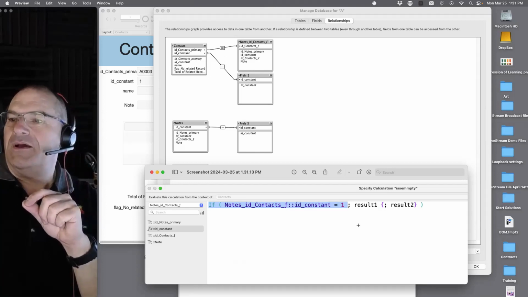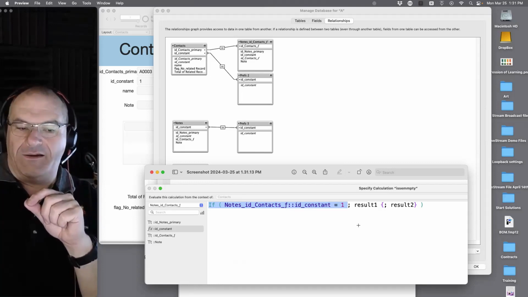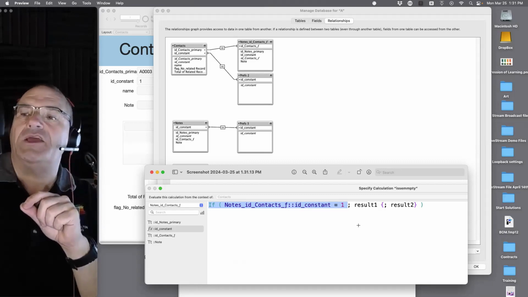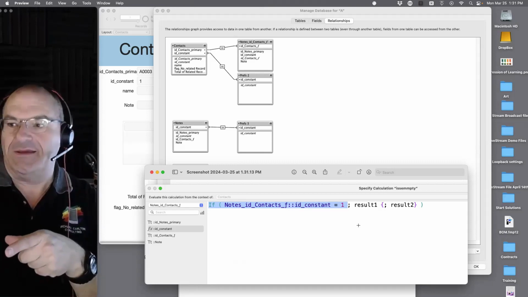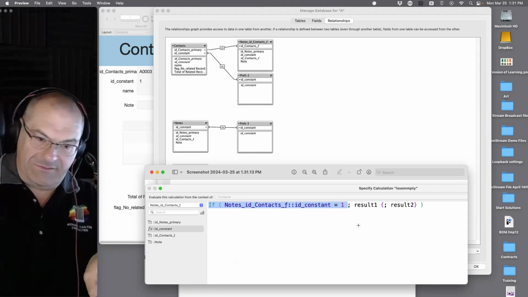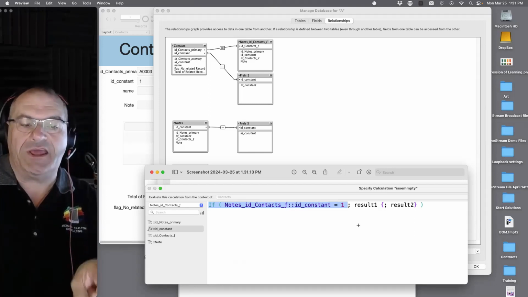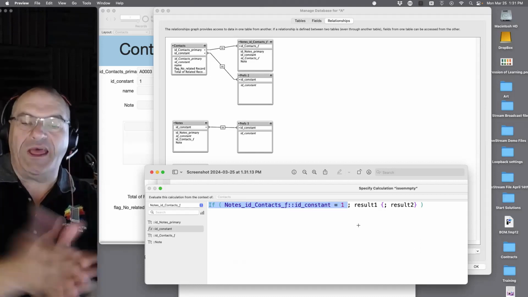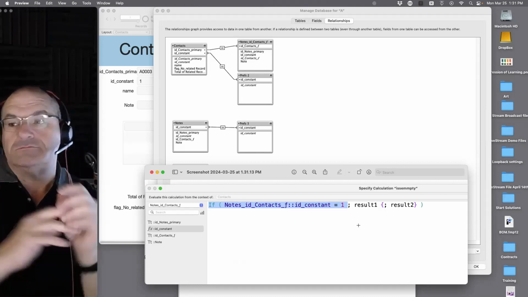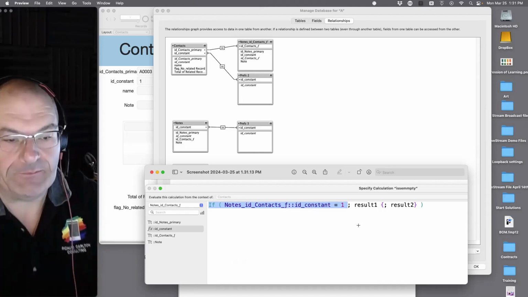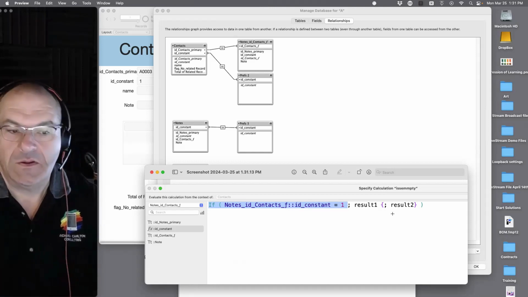So it's not going to be able to sum up. There are functions that allow you to aggregate data, but that's not aggregating it because it's only talking to the first one. All this is doing is a calculation to see if the first related record equals 1. That's all it says. So it'll only be able to find one record or no record and nothing else.